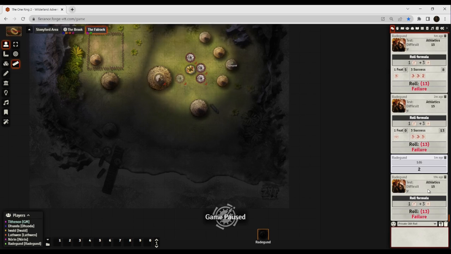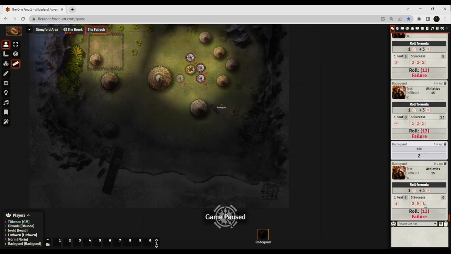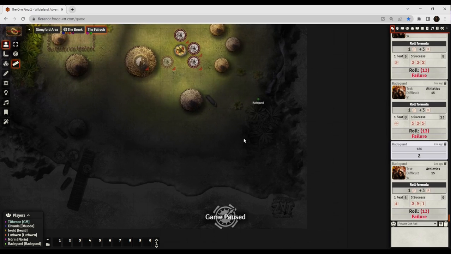Yeah, I will. I managed to consistently roll the same number. I don't know. That's winging a prayer. But the dice are all different. All three rolls came out to be different. Your first one was a roll of 5, and then your success dice were 3, 3, and 2. Your second roll was a Sauron's Eye with a 5, 3, and 5 for success dice. This one was a roll of 4 and a 3, 5, 1. So they're all 13. I don't know. If it keeps rolling 13 like that, I'm going to have a talk with Hervé. But he's a good dude, so I don't think it'll be too much of a problem.